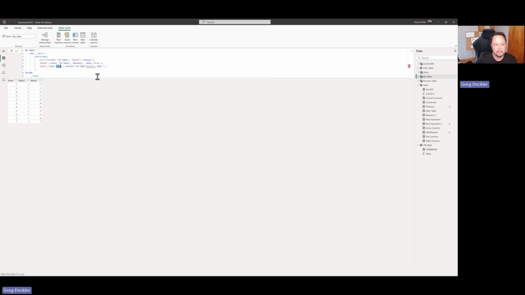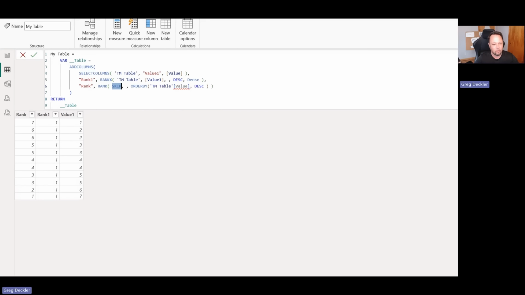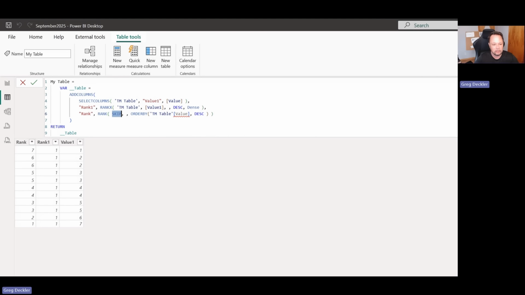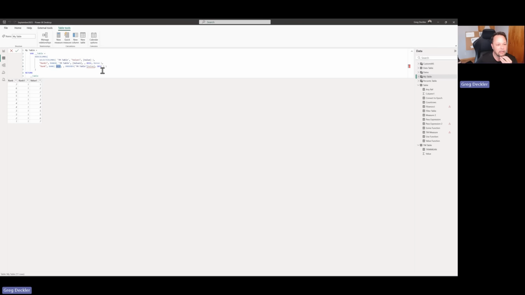So yeah, it seems like there are some bugs going on here within DAX, within RANKX and RANK, and I just don't understand what's going on. If somebody out there can say, hey Greg, this is why, I would appreciate it. I just found this entire thing really bizarre, particularly that I can't get this skip and this dense to work correctly, and that I have to rename this and then use the same name here makes no sense to me at all.